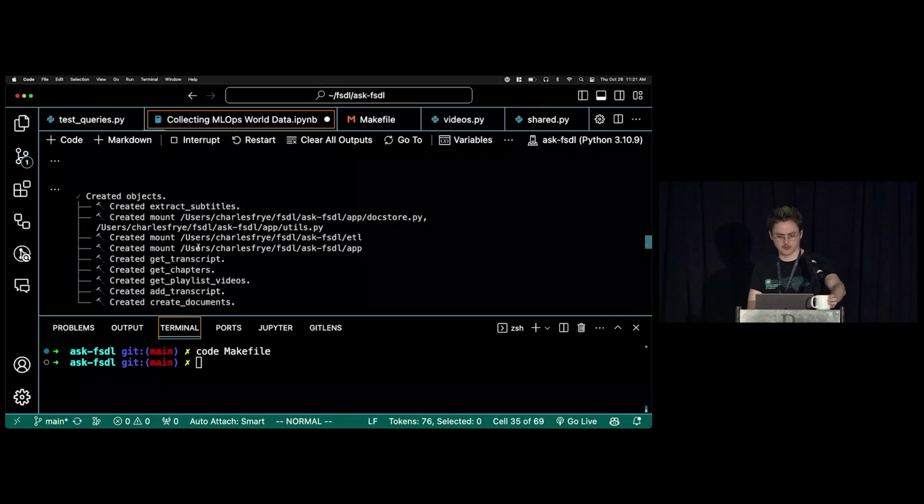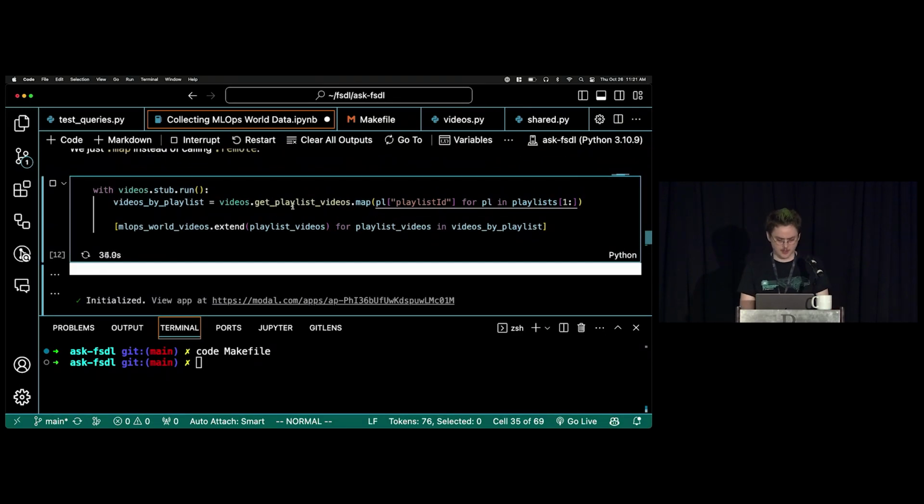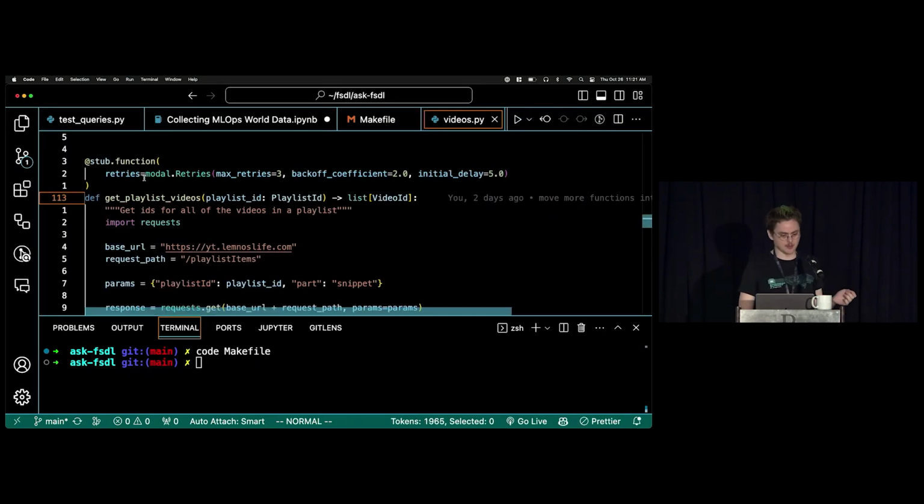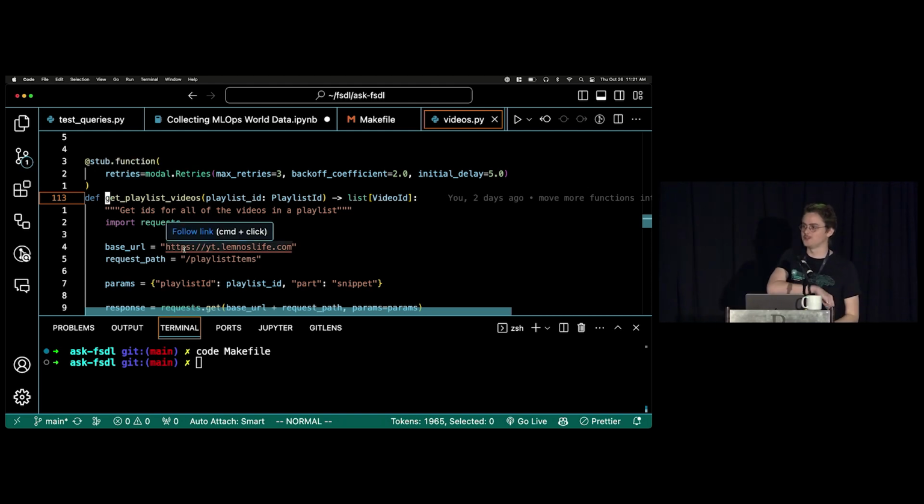Oh yeah, there was one other feature that I wanted to point out. There's a bunch of nice little bits built into these functions. I'm going to ping this API. It's actually not the official YouTube API. Forgot to mention this. It's a little pirate API, yt.lemnoslife.com.